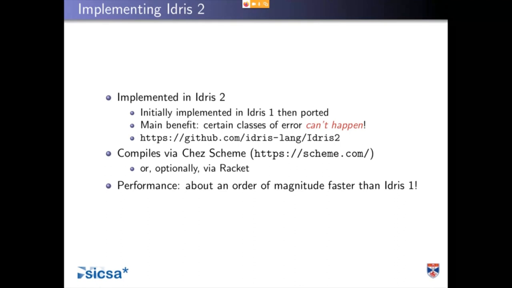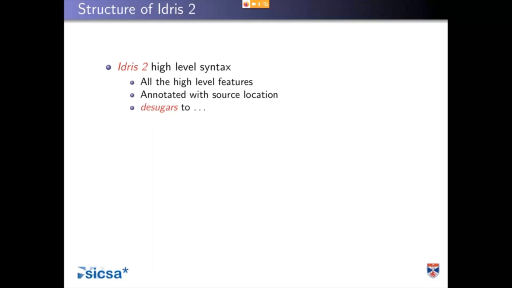So the performance is pleasing. I tested building Idris 2 with Idris 1 versus building Idris 2 with itself, and it's actually more than an order of magnitude faster. So more than 10 times faster. So it's no longer a problem if I need to change something in the guts of the system that everything depends on. I no longer have to go and make a coffee. So this has massively reduced my caffeine consumption. It's fantastic.